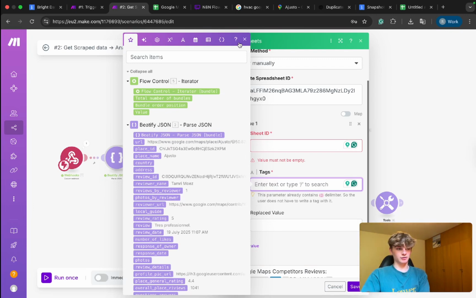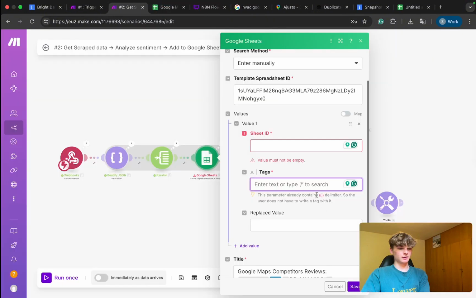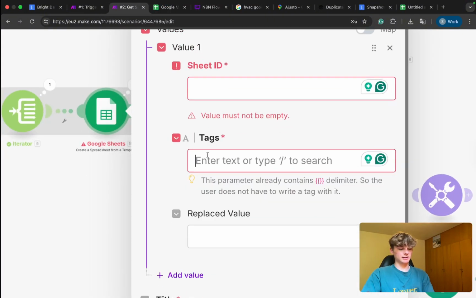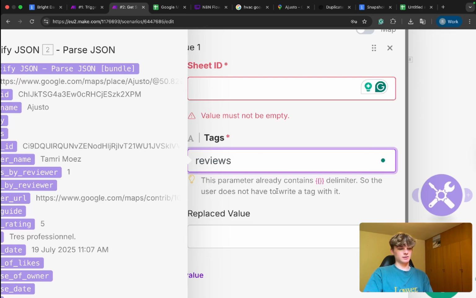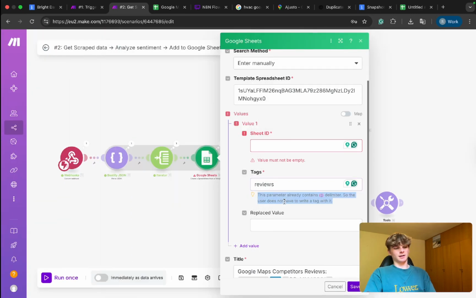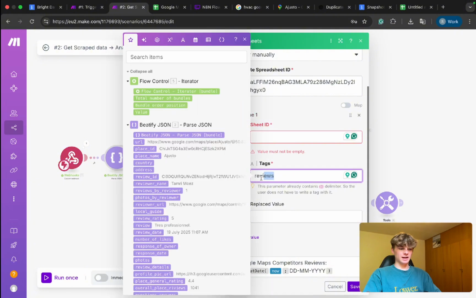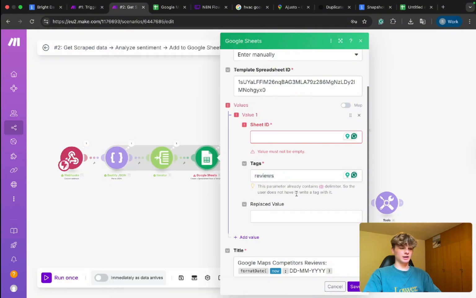But I just read, this must have changed recently. You don't have to add the curly braces around it, so I just have to write reviews. I mean, of course, many things would have changed. I haven't been using make.com for a little while now. But you used to have to add curly braces, I'm sure, and then I'd add a set variable before this, and then dynamically place the variable in. But I'm glad I don't have to do that anymore.